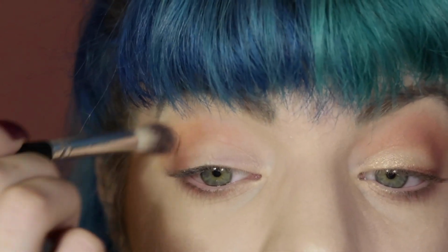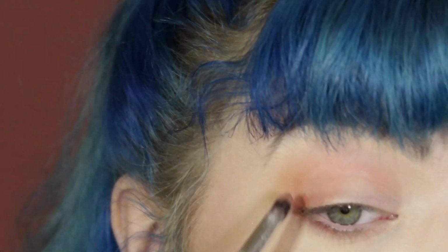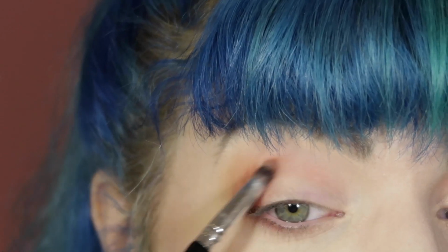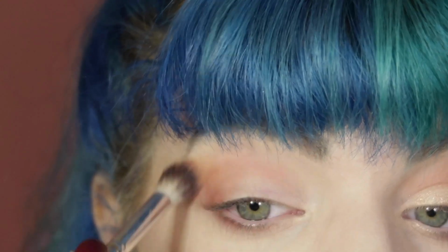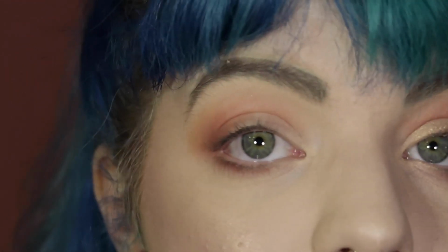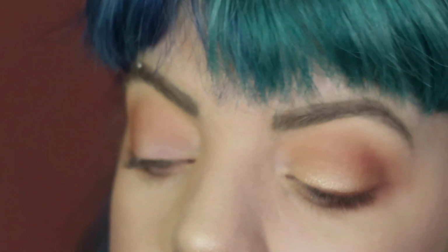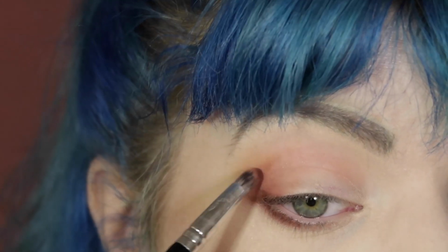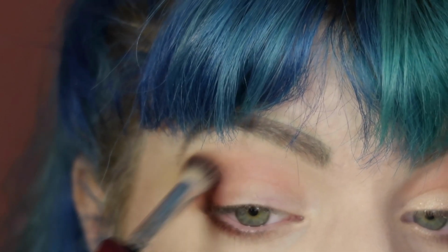I'm gonna use Code James again, and I'm just gonna bring that further into the crease. I'm gonna go in with Mary on the pencil brush side of my brush and really just start to deepen that outer third up. And I'm gonna blend it out. I don't feel like you really need to be super precise with this. It's a very simple look. Okay, I'm gonna go in with the shade No Beans on the pencil brush side of my brush. I'm gonna bring that in the lower third of my eye and then into that upper V shape. So just a little V, and then I'm gonna blend that out. Shocking. That went way quicker than the other eye.